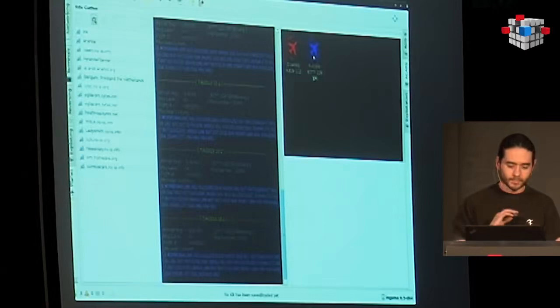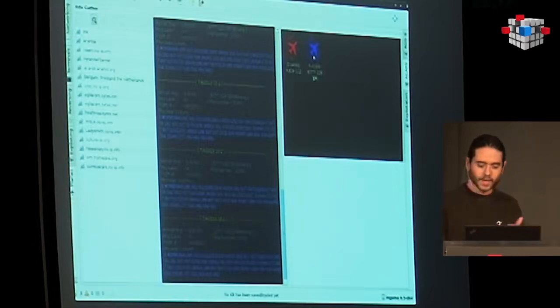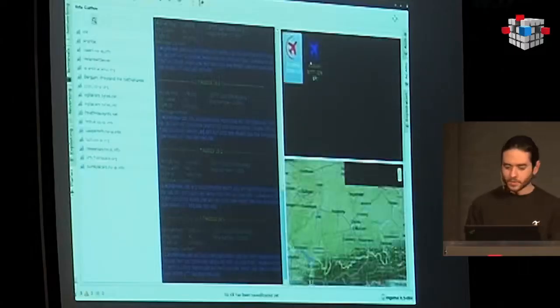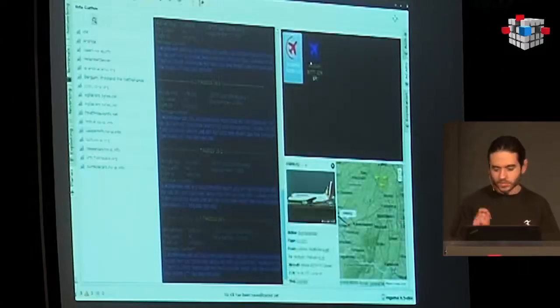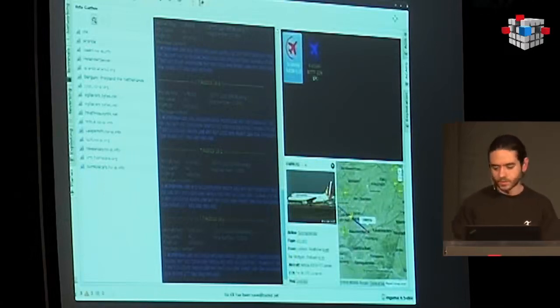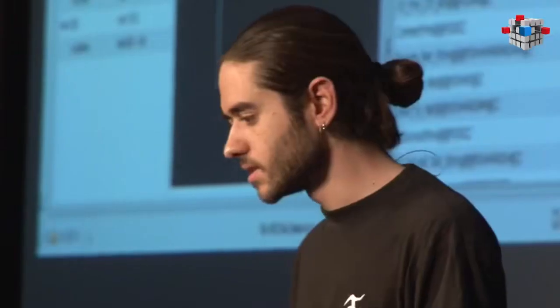And while I gather information, I tend to classify them in blue, so I don't have an exploit for them, or red, should be potentially vulnerable to my exploits. Okay? If we double-click on one of the red ones, we can see also detailed information of this specific airplane on a map, as we saw earlier. This is just an example.